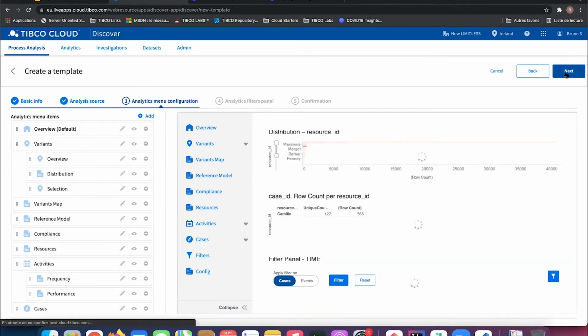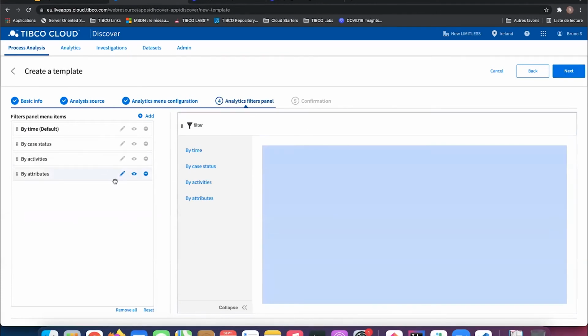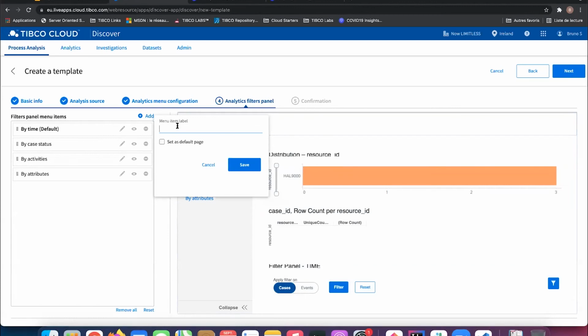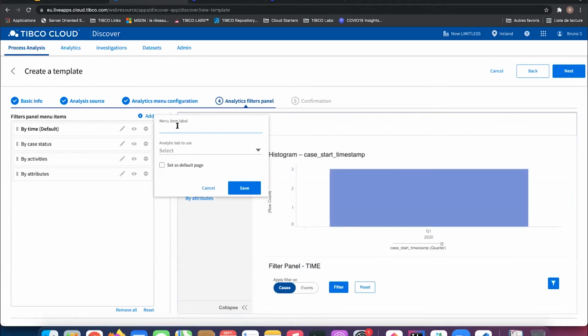Here I'm just going to pass it, and instead I'm going to modify the navigation menu that appears in the filter panel, because that's the same behavior. I'm not going to do things twice, just going to modify the filter panel. It's really the same behavior and the same mechanism if you wanted to modify the navigation menu.